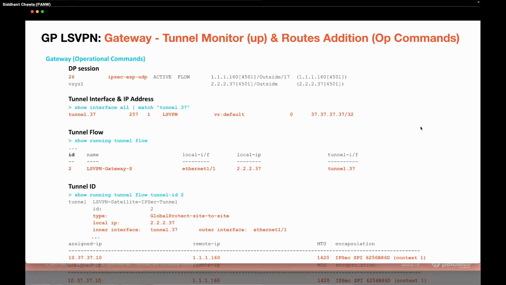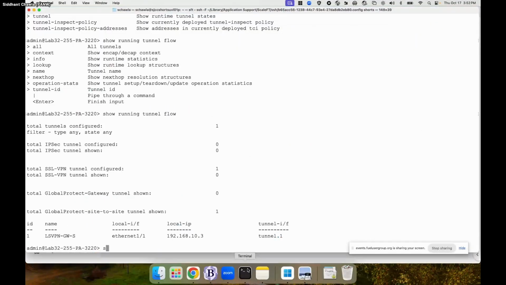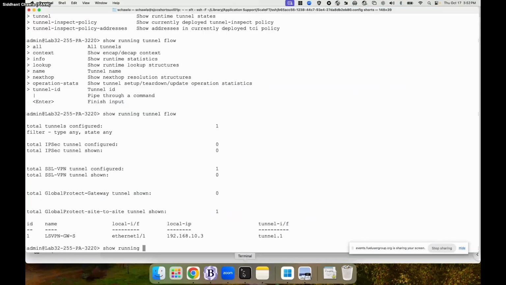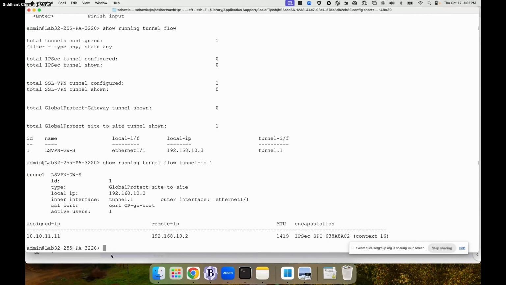You can also run this command. Show running tunnel flow tunnel ID. So show running tunnel flow tunnel ID 1. It will give you information regarding the LSVPN tunnel. I got ID from here.